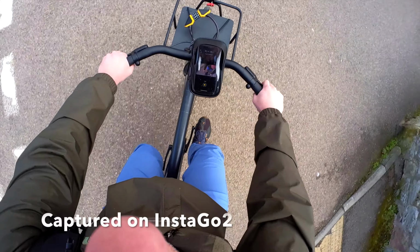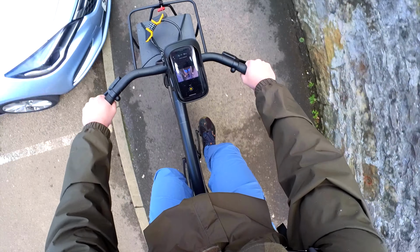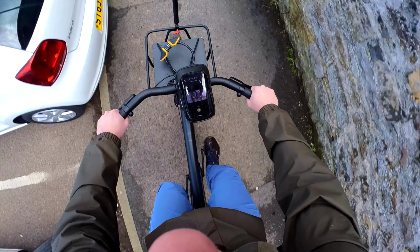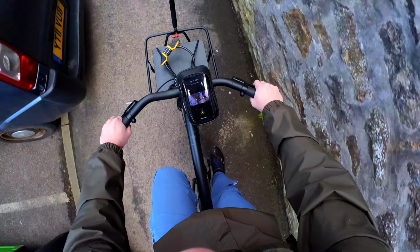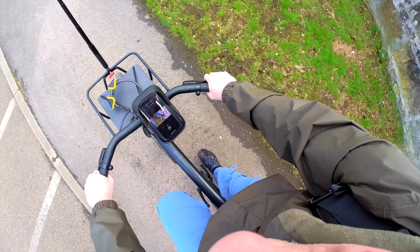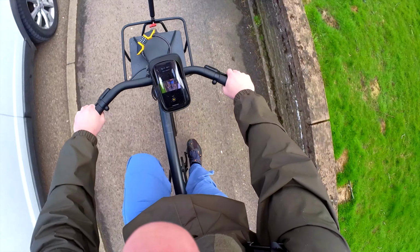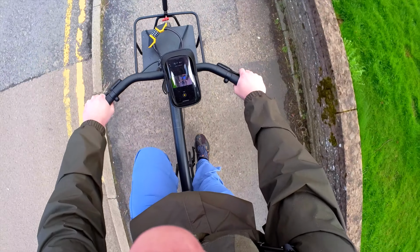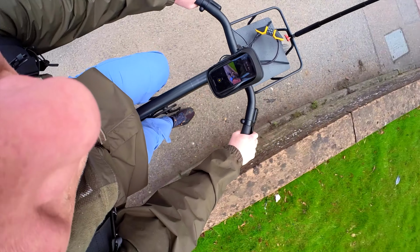Alright, found some more riding footage with not too much interesting going on, so I figured this is a good time to talk over it and finish up the review. The things I do like about this bike: I love the speed of it, and I like the ease of riding. I ride this about 14 miles every day to and from work, Monday through Friday.